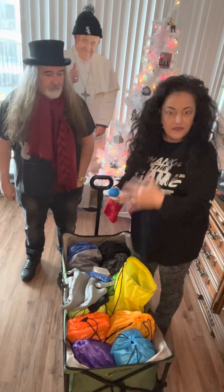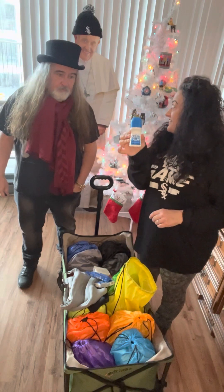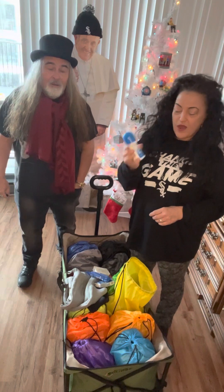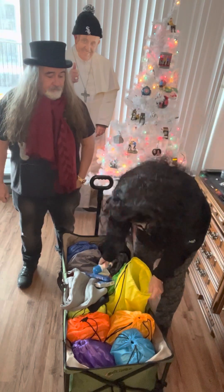Probably the most expensive item — not including the hat-scarf combo — was the deodorants. I actually like these; I use them. I get them from Avon, but they had them on Amazon too. They're the on-duty 24-hour deodorant, and for twelve of them it was about seventeen dollars. That was the pricier buy.